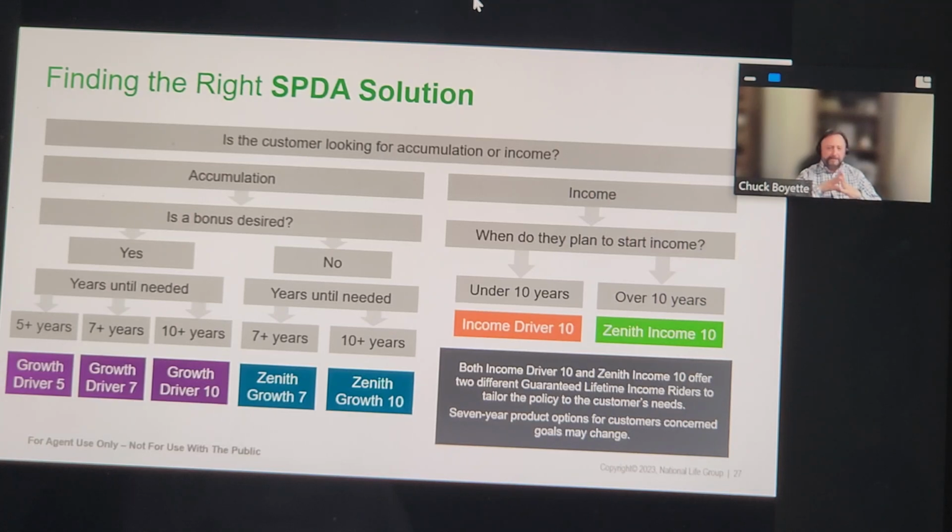And that is a pretty good tool to have. But as you do more and more annuities, this will become second nature. You won't even have to look at this flow chart. But this, we call this our decision tree. If you're looking on your portal and you're going to Forms and Materials to order one of these, and I can send these out to you as well, but it's called the decision tree.